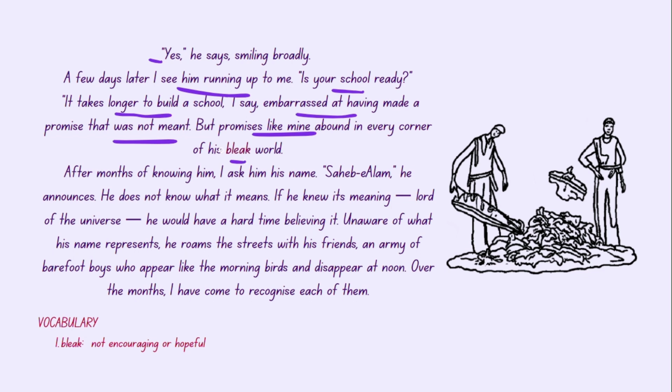They were never kept. After months of knowing him, I ask him his name. Sahib Alam, he announces. He does not know what it means. If he knew its meaning, Lord of the universe, he would have a hard time believing it. Here you can see the irony. The name Sahib Alam actually means Lord of the universe. But look at his condition. So his name is an irony to his condition, and he does not know the meaning. But if he did, he would not believe that the meaning of his name is something so great.